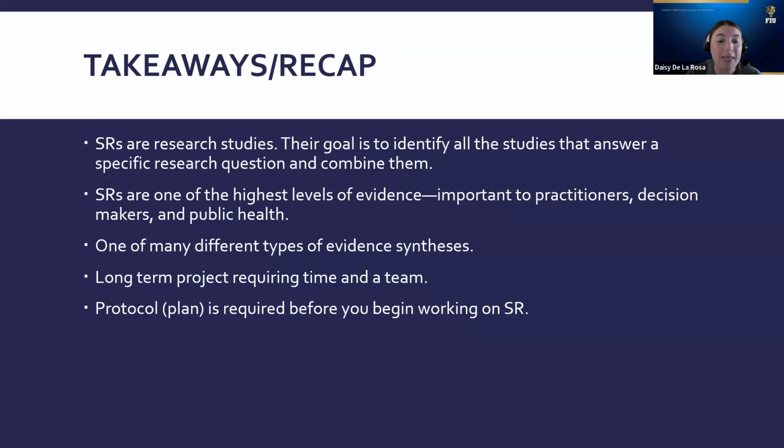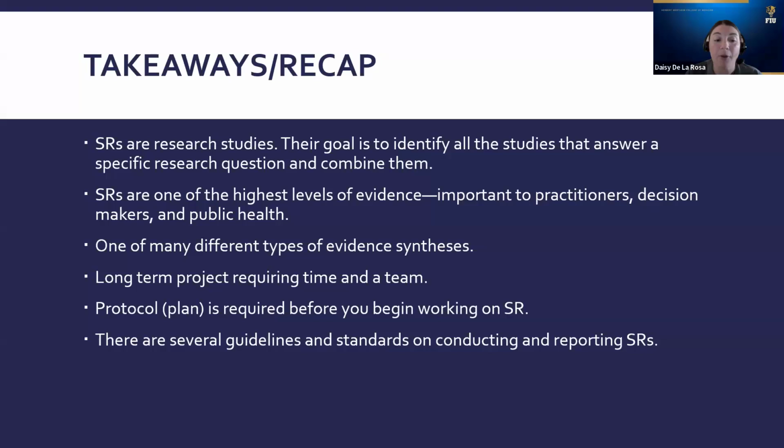A protocol or a plan is required before you even begin working on the systematic review. There are several guidelines and standards, though, to help you conduct those systematic reviews, and then, of course, report what you did. As you saw, it is important to report what you did because they need to be reproducible.